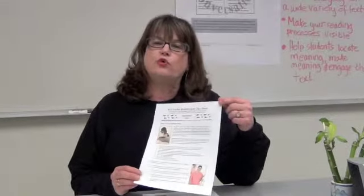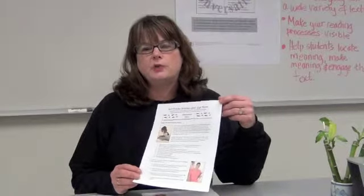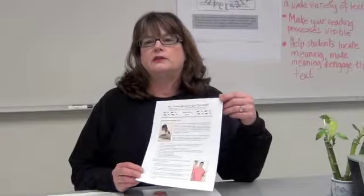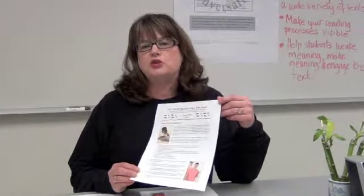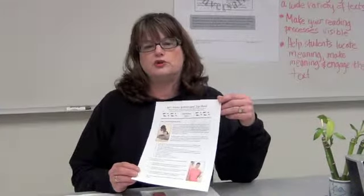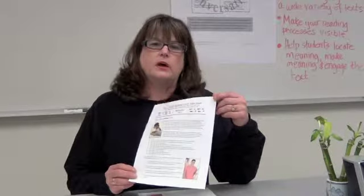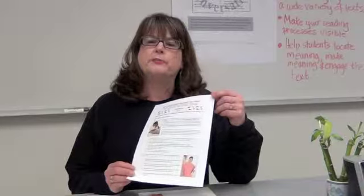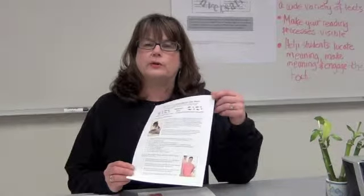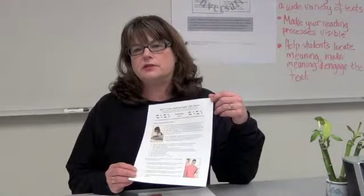These are the things that have formed the backbone of reading apprenticeship on our campus and helped teachers get something in their hands that was easy to read once a month and gave them continual support in their journey of learning about reading apprenticeship. We housed this on our website as well as in our library guides — our lib guides — on our library site for reading apprenticeship. And teachers are just happy to have something easy to continue their education in RA.